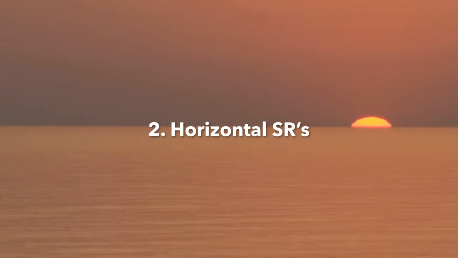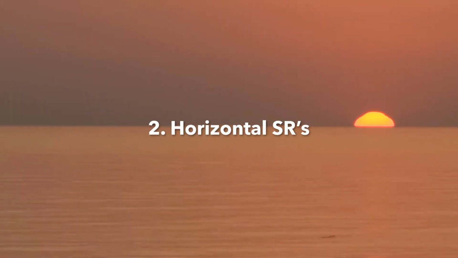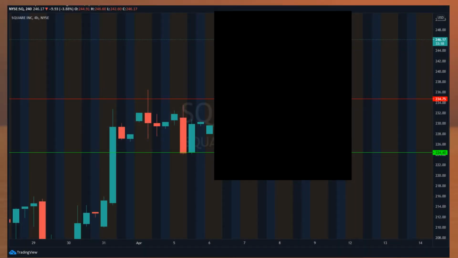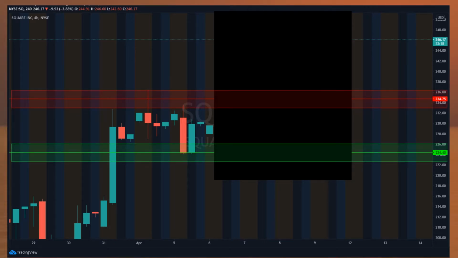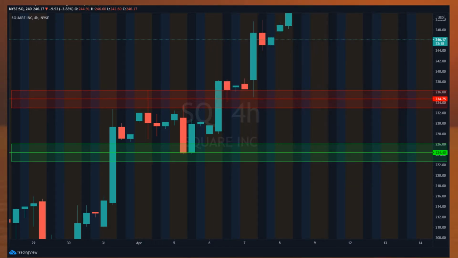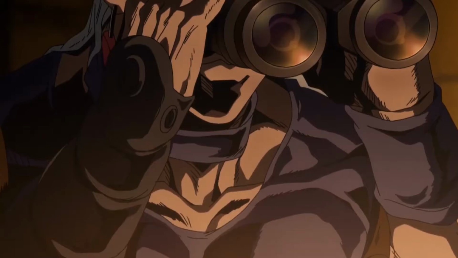The most common and widely used type of supports and resistance is horizontal, meaning it happens at a specific price. Look at this candlestick chart for example. You can see how it continued to bounce between or respect these two prices. Later on, it broke out on the higher price, retested it, then bounced up from that price and continued upward. That's a typical breakout we'd want to look for when trading.